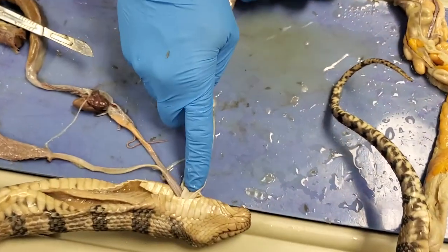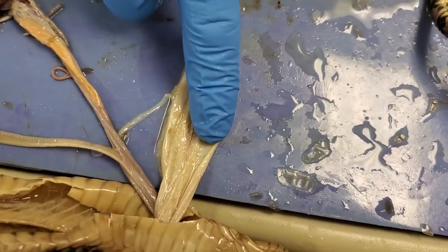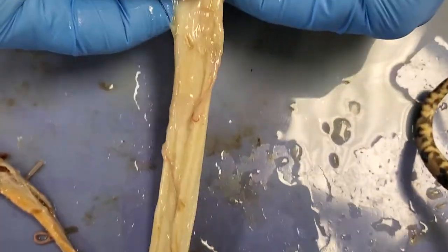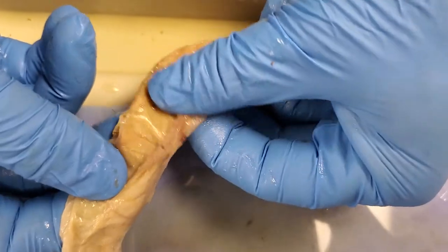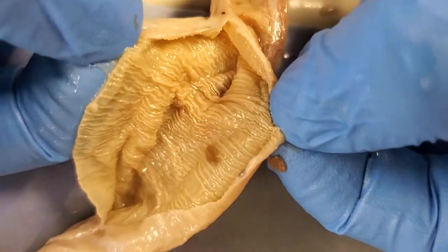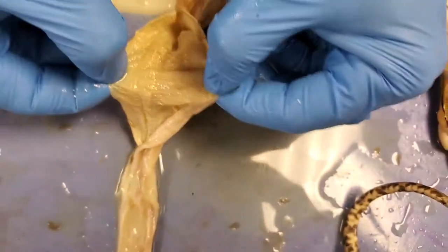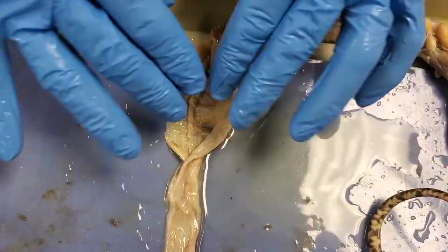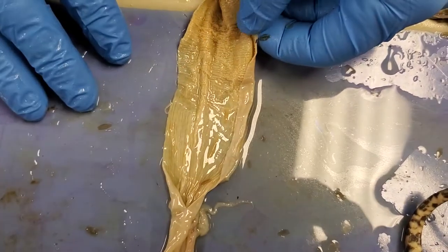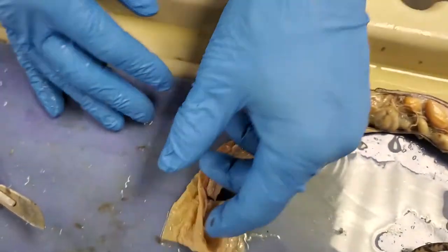Now we move over to the third tube leading from the head. Blood vessels, trachea, and now the esophagus. Snakes have a really wide esophagus and it makes sense because they swallow their food whole — it needs to be able to get really wide. And as you keep going, it stays pretty large down here, and this is the stomach. Definitely hollow. I can kind of open it up and you can see the stomach has all these little ridges in there — these are called rugae. Rugae allow the stomach to expand, like elastic bands in your underwear. Along with those rugae, there are little tiny cells that create hydrochloric acid as stomach acid and other digestive juices. Snake digestive juices are much more powerful than ours.